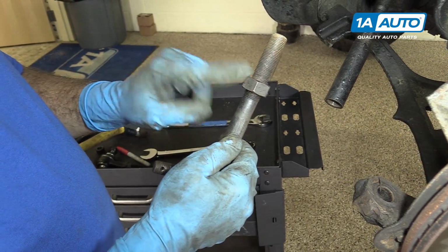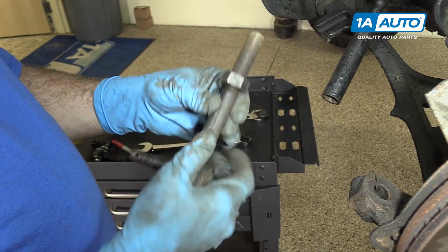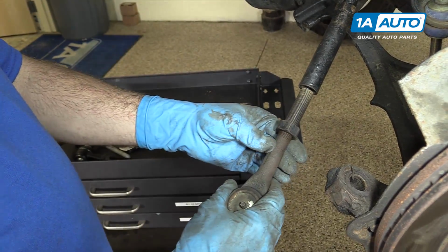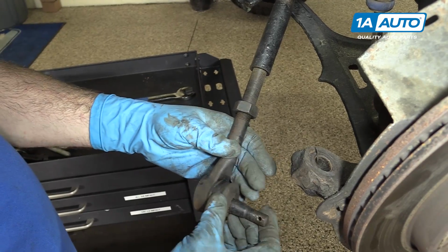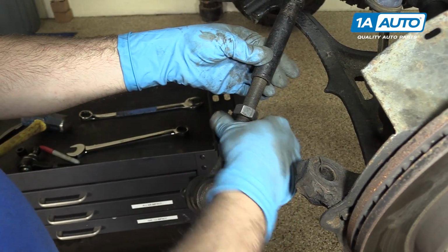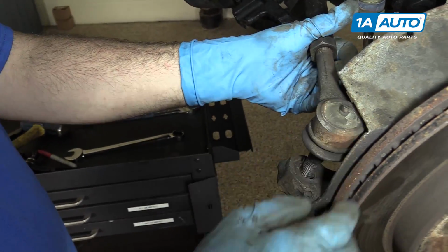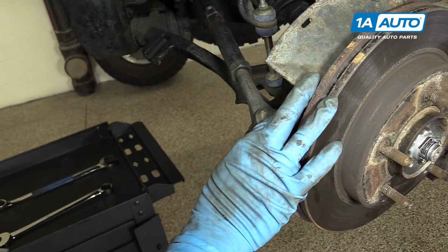Now, if you don't get a jam nut or a lock nut, you have to remove this and reinstall it onto the new unit. Once again, because we're going to be reusing this component, we don't have to remove this. But you would take the new part, install it, and you would spin it back in 31 full revolutions. In our case, we get to zip that right on in. You want to line that right back up inside, push that in.